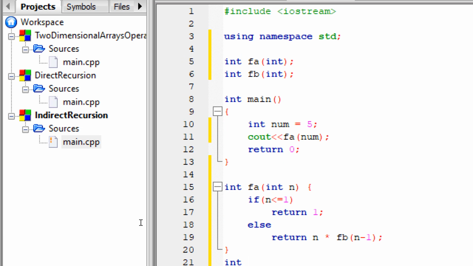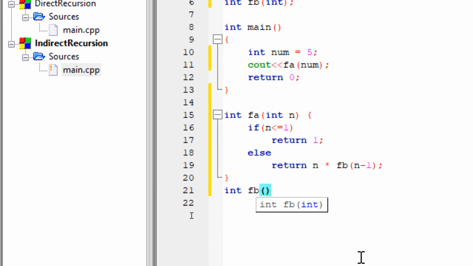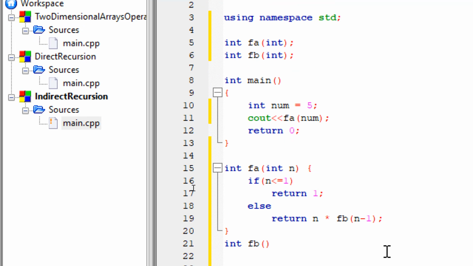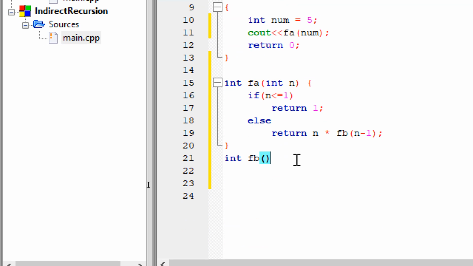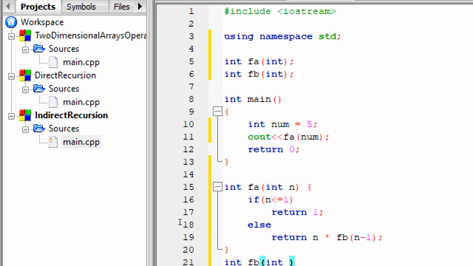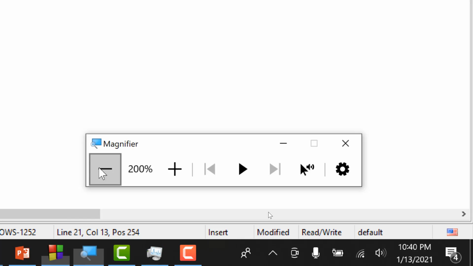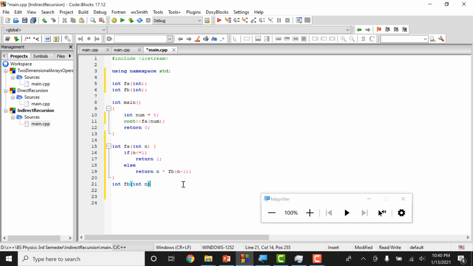So integer f of b, and here we can write, let me get some space. I'm going to zoom out because I'm having some difficulty in writing the code. So we have f of b int n, so f of a is calling f of b, and then once again we have this base condition.